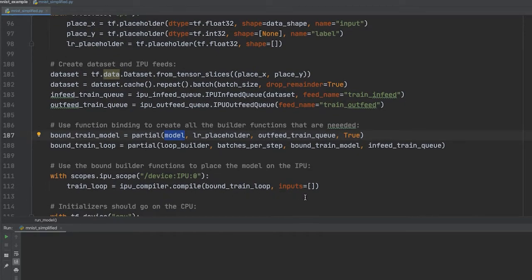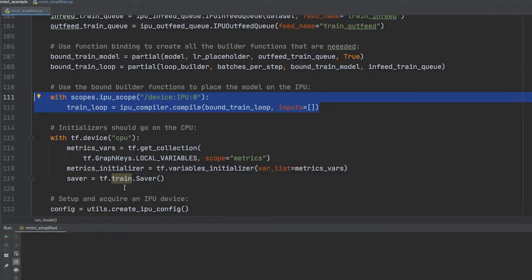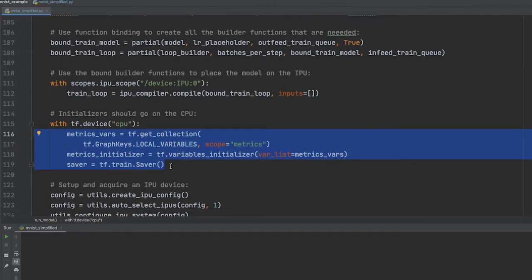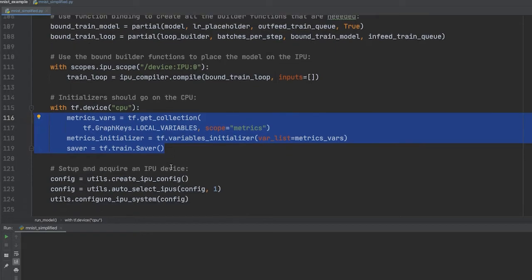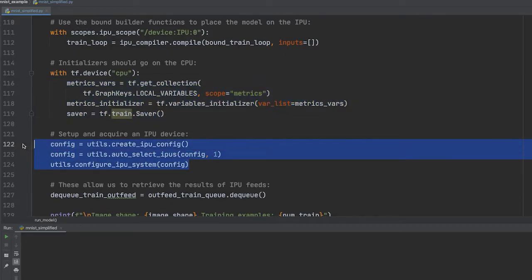We are now prepared to compile our graph, which happens in this line. We initialize our local variables on the host directly after compiling the graph. We set up a saver so that we can save the model once it's trained as a checkpoint file. We then configure the IPU.